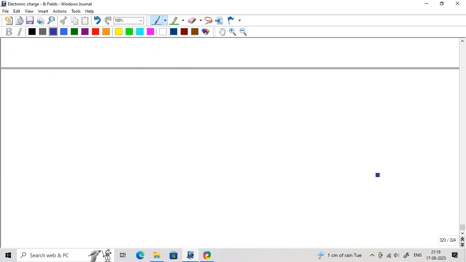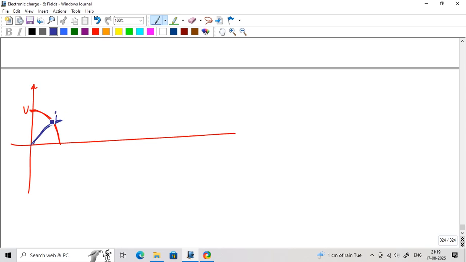Okay, now the power diagram. Here these are the voltage points, starting from here. These are the voltage, and the current goes from 0 to max value. So 0 to max value looks like this. These represent the current I.